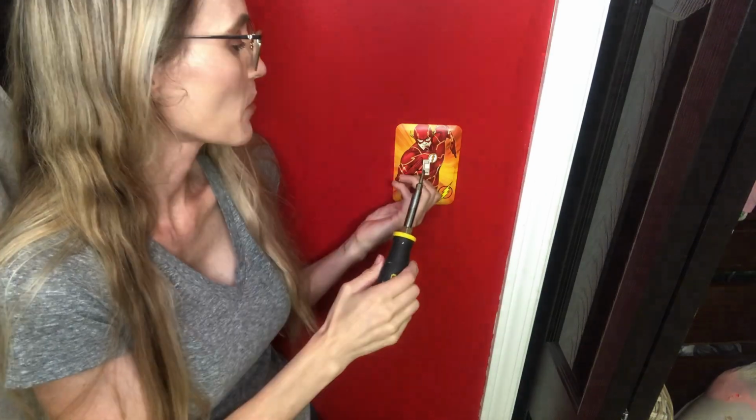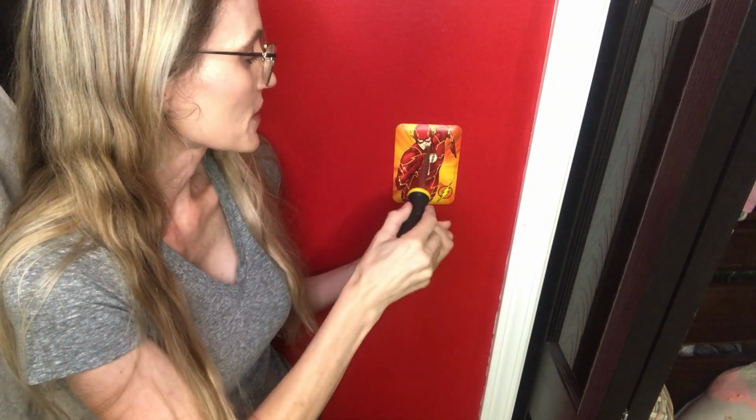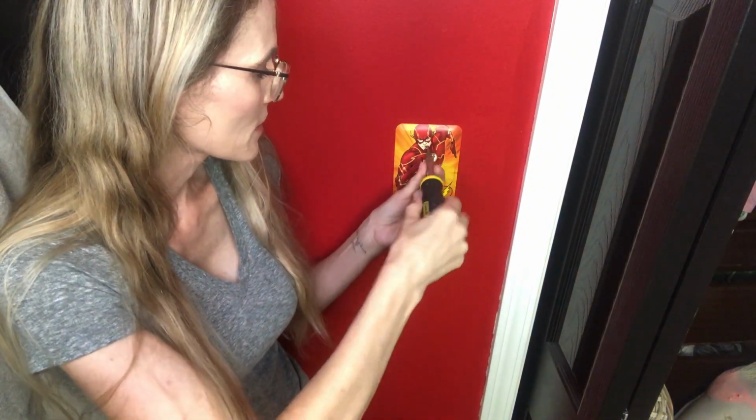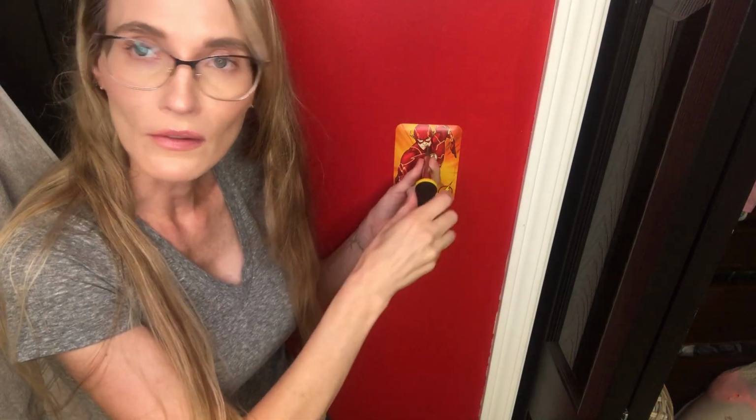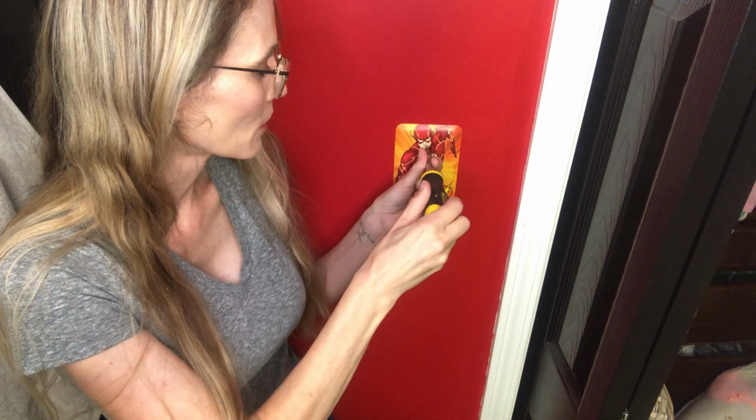Can you just see the marketing people around a table designing this? Yeah, let's just put one right there where his ding-a-ling is. That'll be funny. Then let's market it to kids.